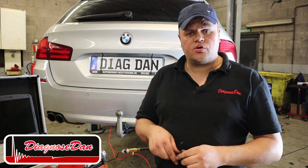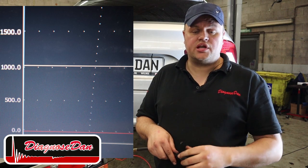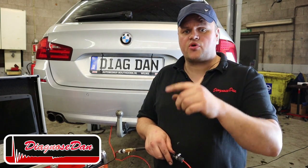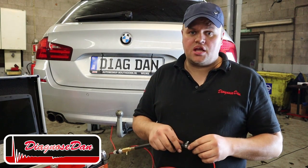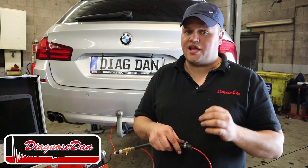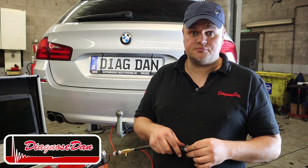When we take a closer look at the measurement and put a ruler in, we can see we have reached 1000 kilopascal or 10 bar. Now, when the pressure dropped, it was actually my homemade connection that started to leak. So it's quite safe to say that a good compressor can deliver at least 10 bars or 145 psi.